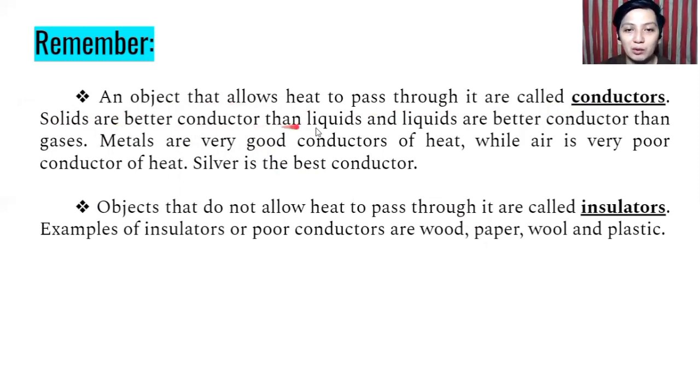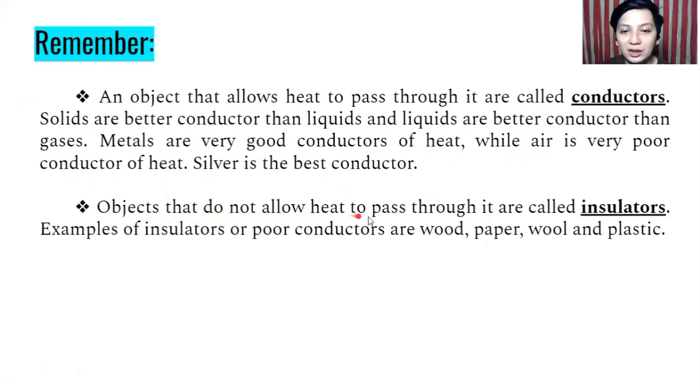And also, an object that allows heat to pass through are called conductors. Solid are better conductor than liquids, and liquids are better conductor than gases. Metals are very good conductors of heat, especially metals. Okay? Yung mga metals na yan, sobrang good conductor of heat yan, hindi lang ng electricity. While air is a very poor conductor of heat. Silver is the best conductor.